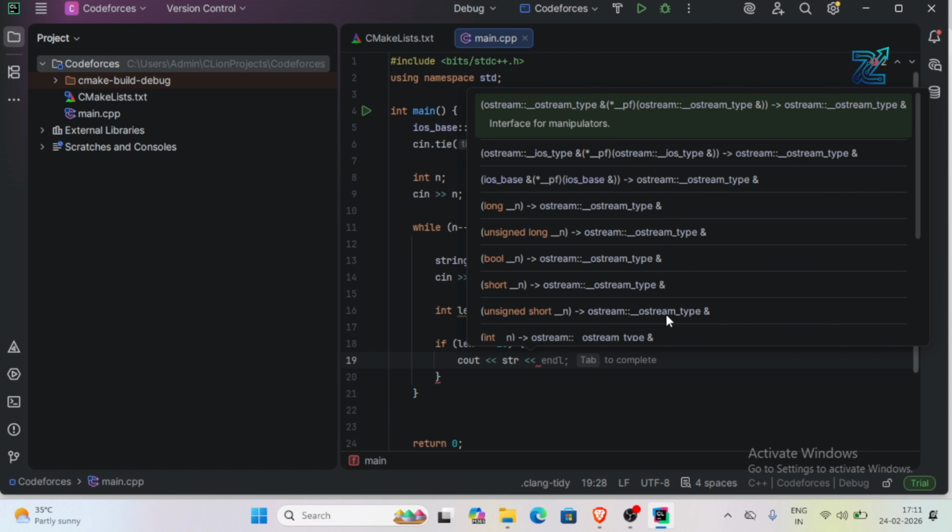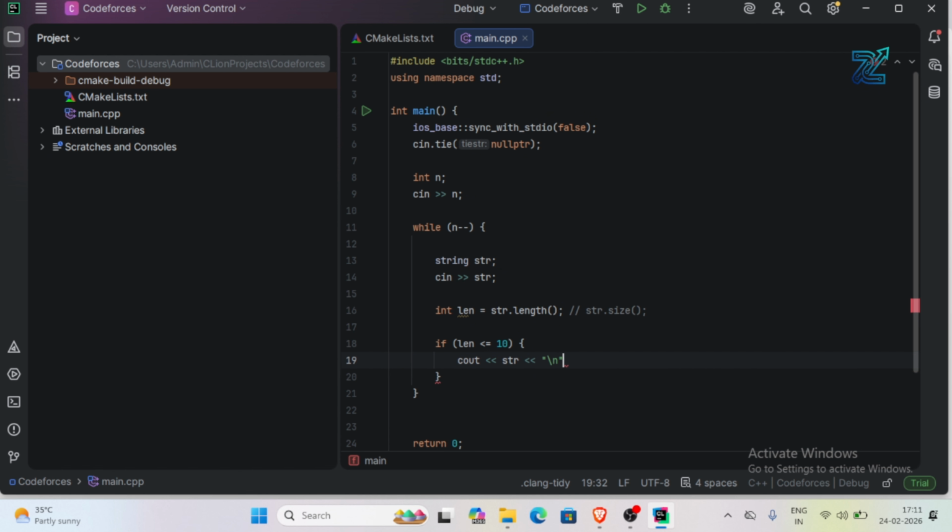After that, I'll give endl, or we can simply give \n, which will redirect to the next line. I'm using \n instead of endl here. Both print a new line, but \n is faster because endl also flushes the output buffer, which is an expensive operation. For multiple outputs in a loop, \n is better practice.